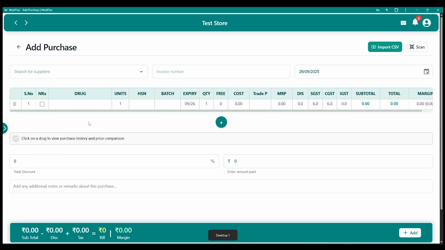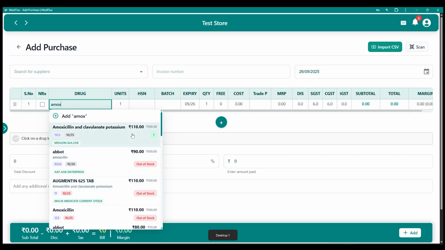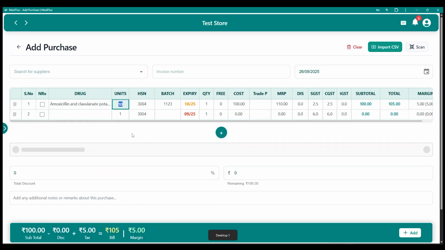So what I want to say is, once you enter a drug here, let me enter a drug, say amoxicillin. If I have already purchased it before, you will see a banner here.